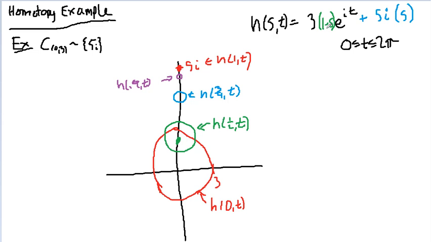And in between, it's going to continuously vary. And when s is equal to 0.1, I'm going to get a circle that's almost 3, but not quite. It's a little bit smaller than the red. And I'm going to raise it up by like 0.5i, which is like right there. So I'm going to get a circle that's just a little bit smaller, that's just going to go right inside and overlap a little bit like that. So that's an example of a homotopy. And this is an example of how to come up with a formula for it. Thank you.